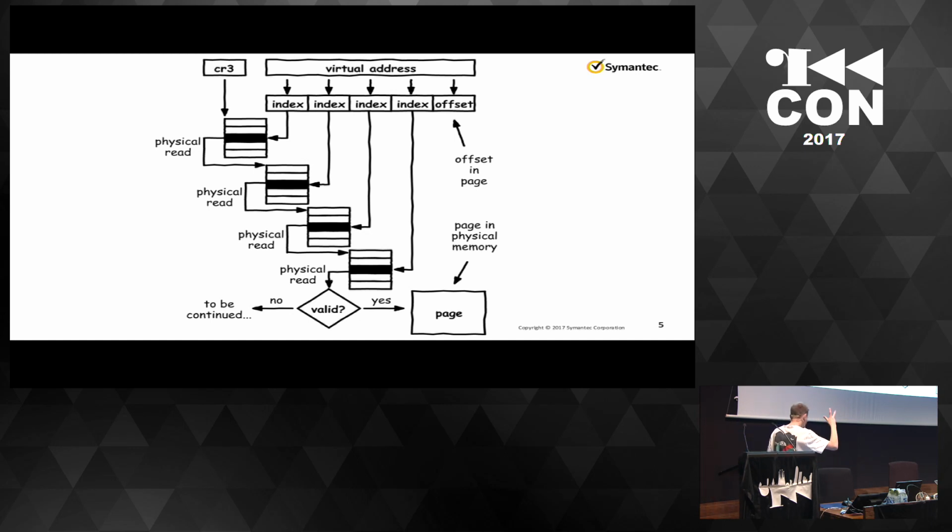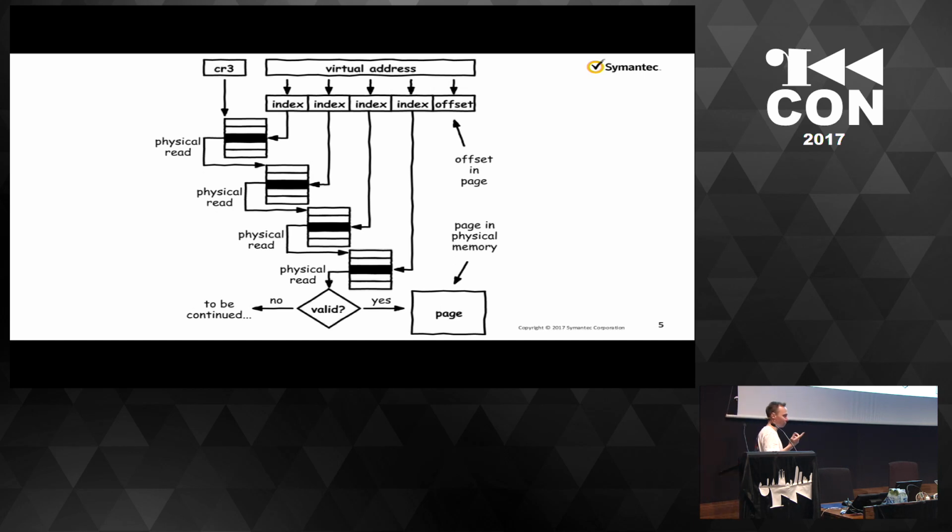Then from the virtual address you extract some indexes into these tables, and each table will give you a pointer to a new table. Do that 4 times, more or less. It's a bit simplified, but yes. And then you end up with something called a page table entry, which may or may not be valid. But if it is, then the last part of the virtual address will give you the offset into the page, and so you will find the contents that you want to read or write. This wasn't too hard. I did get it wrong a couple of times, but yes. The thing is that even though it's invalid, all hope is not lost.